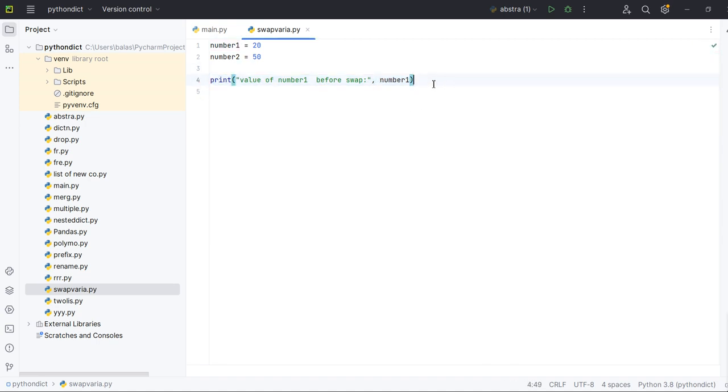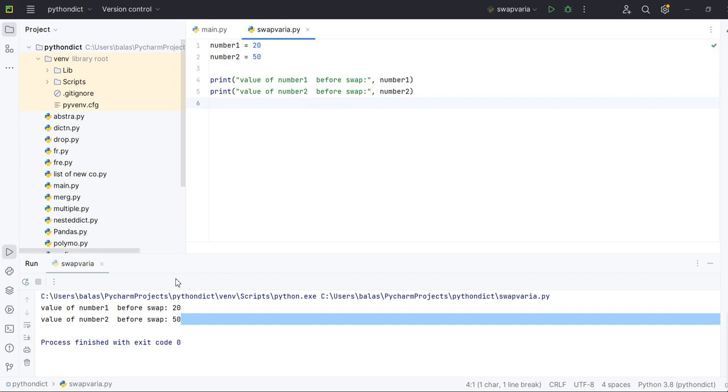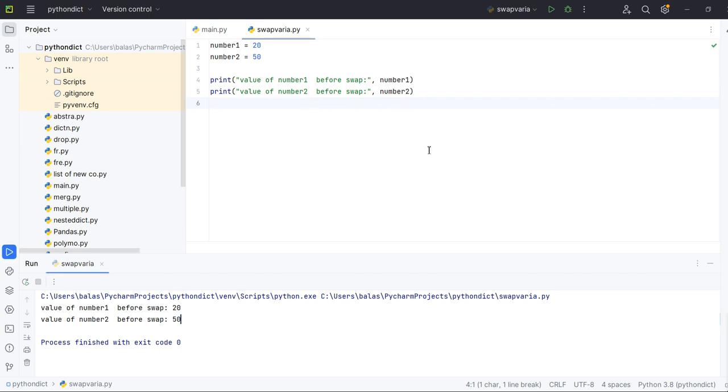Now we'll copy this, paste it here, and change 1 to 2. Now if we run it, number 1 value is 20 and number 2 value is 50. So this is the original data for those two variables.